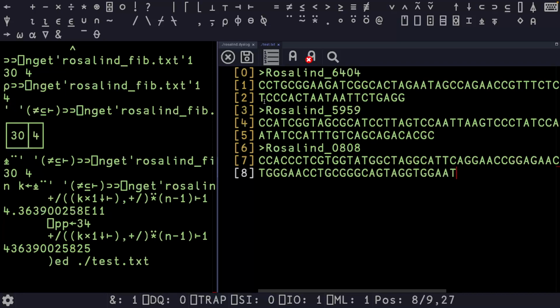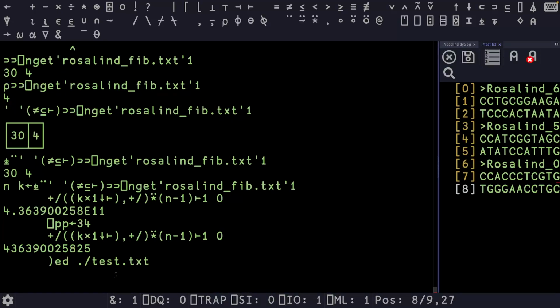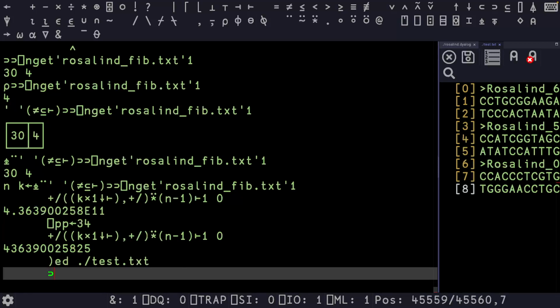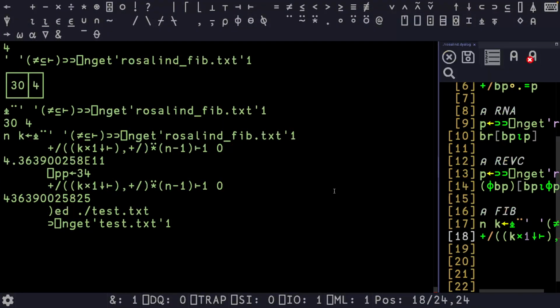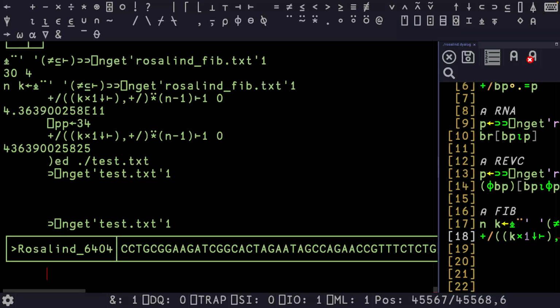So I'm not sure what the actual problem input is, but it doesn't hurt to do the concatenation, I guess. Okay, cool. So we will get our test inputs, and we got a bunch of nothing because I have to close this and save it.